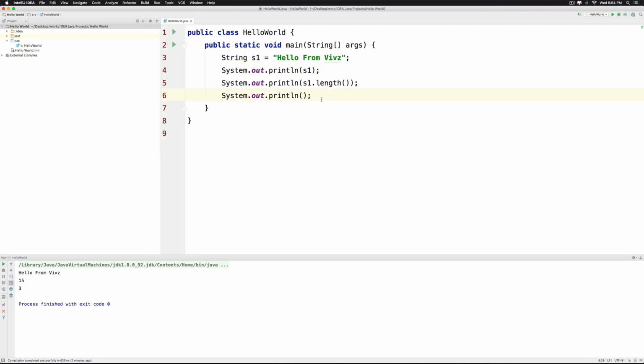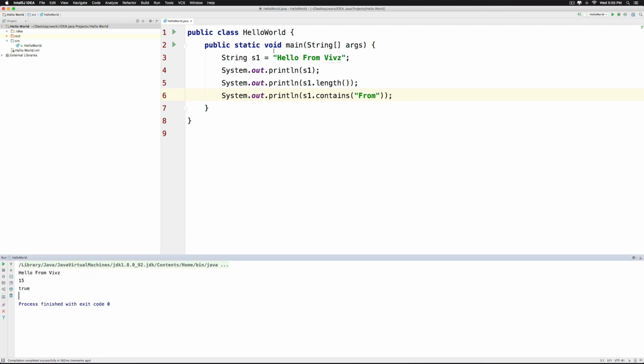Now I can check if a string contains something or not. I can say s1.contains and I can pass a piece of text inside. Let's say small from and see what happens. It is going to give either true or false if the text is not found. So here it returns false because the from that we have in the text is different from the one we are passing. Let's pass the from with a capital F, and now when you click run, you should be able to see true at the bottom.